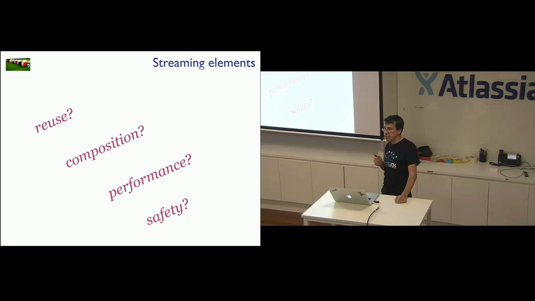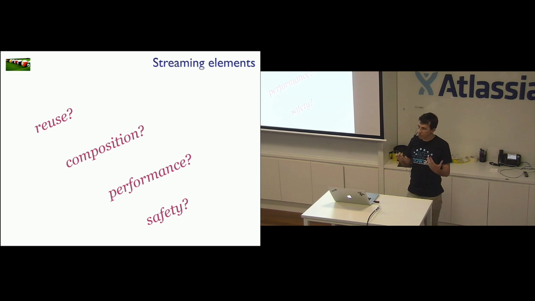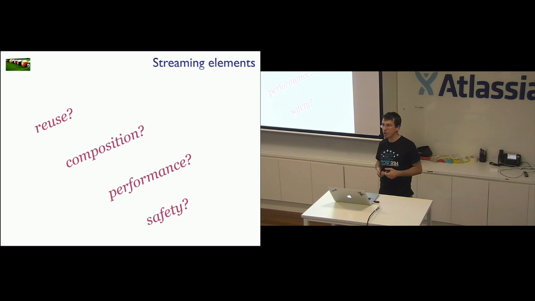And the last point is safety, because when you are running computations, you might have exceptions, and you want your streaming and processing to be safe, especially in terms of resources. So if something blows up in the middle of you reading a file, you want to make sure that this file is going to be closed properly at the end. So let's have a look at this.